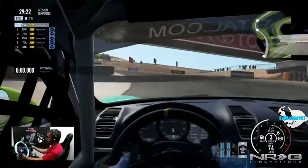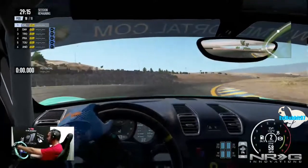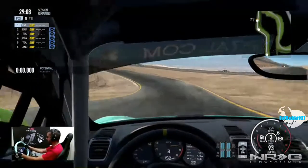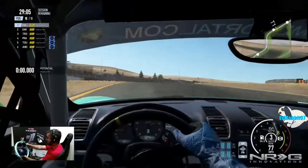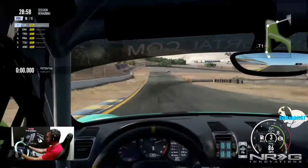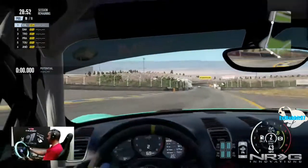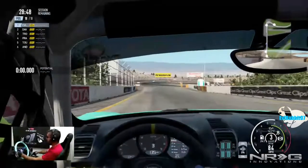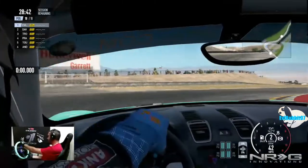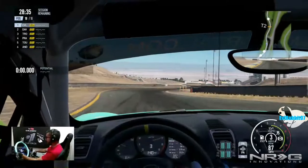We have cold tires so we'll use this first lap to work with the tires — just go easy, who cares if people pass us, because we need to make a good hot lap and try for a decent qualifying position. I do like the fact that when you start your career you can pick paint schemes, pick what team you want — you're not limited on contracts. You can actually choose the car and team you want, which is pretty cool. I'm assuming it'll change later on when you get contracts from other car brands.